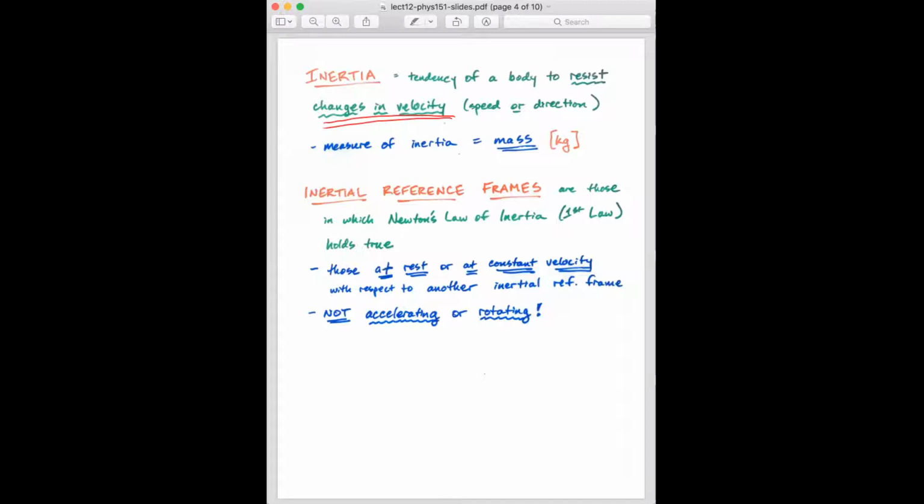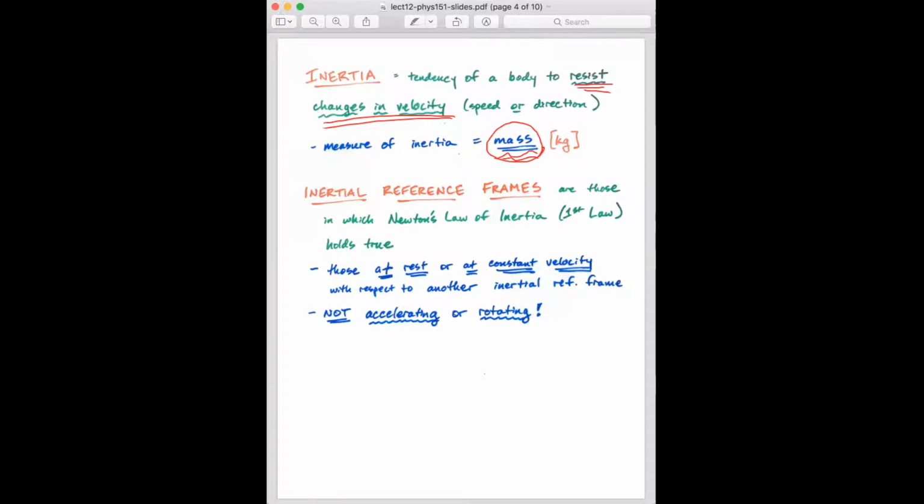You can think of this when you go shopping with a shopping cart. When the shopping cart is empty or nearly empty, its mass is relatively small, so it's very easy for you to speed it up or slow it down, or if you're moving with some speed, to turn a corner. However, as you load it up with more and more things, especially things that are massive, right? So not stuff that is low mass like bags of popcorn, but stuff that is high mass like maybe cans of chili or big containers of water. Then what you find is that the shopping cart, as the mass increases, tends more and more to resist being sped up. Or if it's moving fast, it's harder and harder to slow it down. Or if it's moving at some speed, it's harder and harder to turn it.